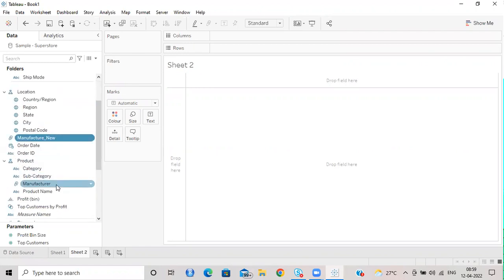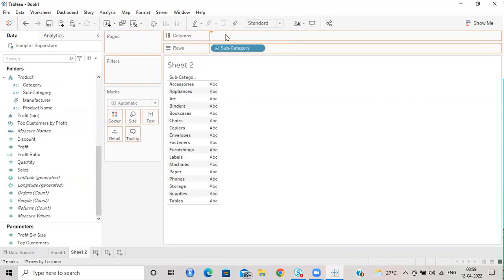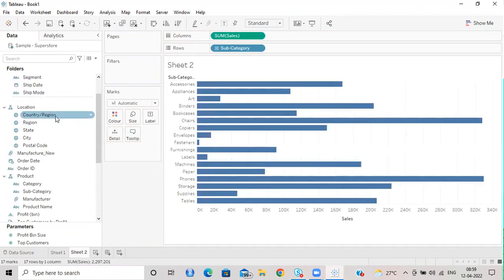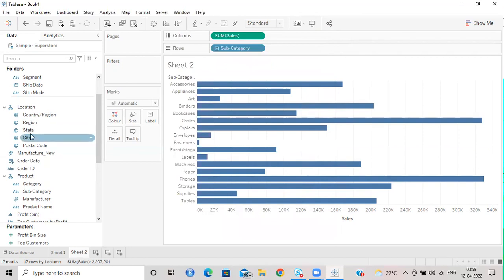Let's say we'll start with a string value. Let me have a simple chart here, category and sales. Let's say I will drag and drop state as a filter.